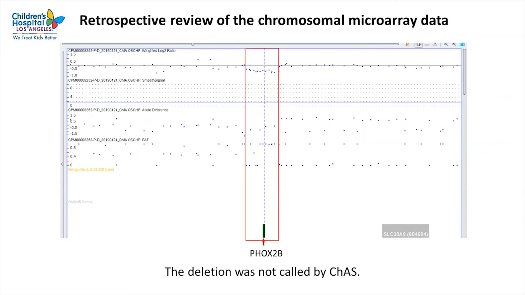Going back to the original array data on the ganglioneuroblastoma, this deletion was in fact not called by CHAS, which was used for original array sign-out. This was likely due to the total number of probes in the region being less than 25 — the threshold was set to 25 probes to call a deletion or duplication. For this case, we could have signed it out as a negative exome case if we didn't use a combined copy number and sequence variant tool. This case tells us that calling CNVs from exome data is possible, particularly when a specific disorder is strongly suspected, although the accuracy is not 100% and sensitivity/specificity issues remain.